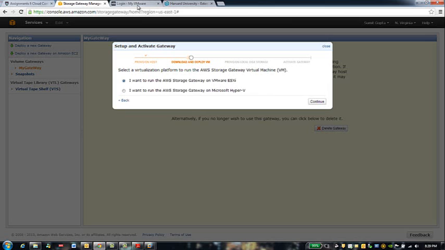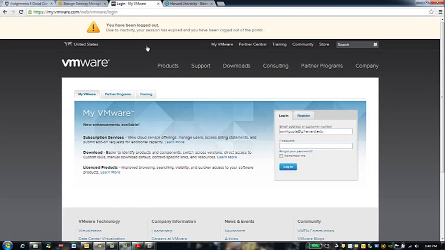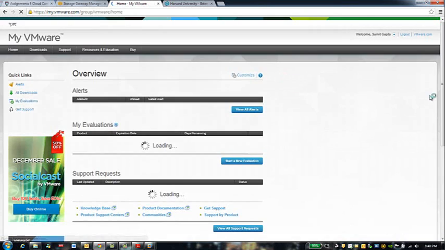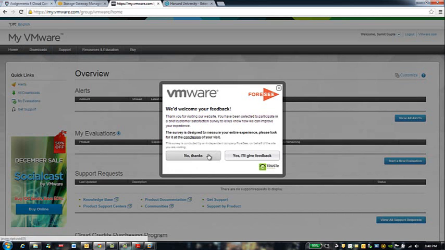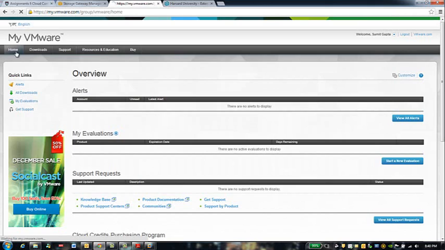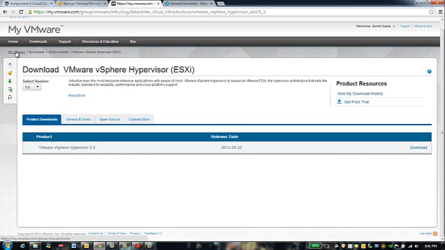Let's go and download VMware ESXi from the VMware site. You need to create a login on the VMware site. Download the VMware ESXi from the VMware site.